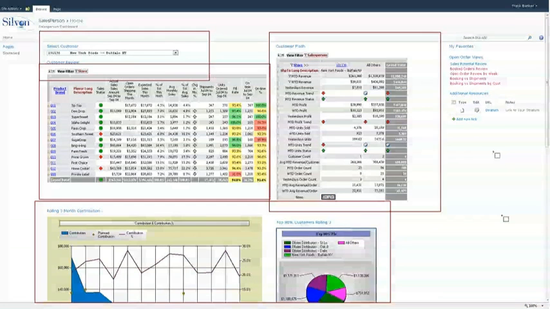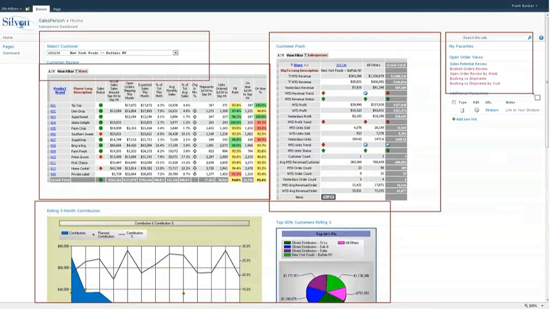Another web part that we have is over here. This is a view group web part. If I click on one of those options, it would actually run the view for me.